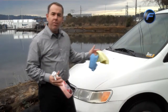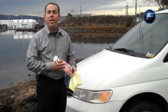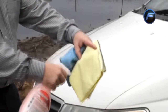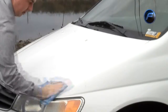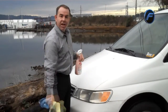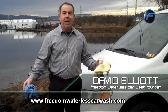As you can see, we have a dirty car here. You can clean your vehicle in the garage, under a carport, out of the weather, even in the middle of winter as long as it's above 28 degrees Fahrenheit. What you do is spray some on the towel, spray some on the car, rub it in, and then buff off with a dry towel. And that's it — there's the dirt and there's the shine. So now this paint will be coated and protected most of the winter. And if it does get dirty, I can go into my garage and clean it while I'm out of the weather and out of the elements.